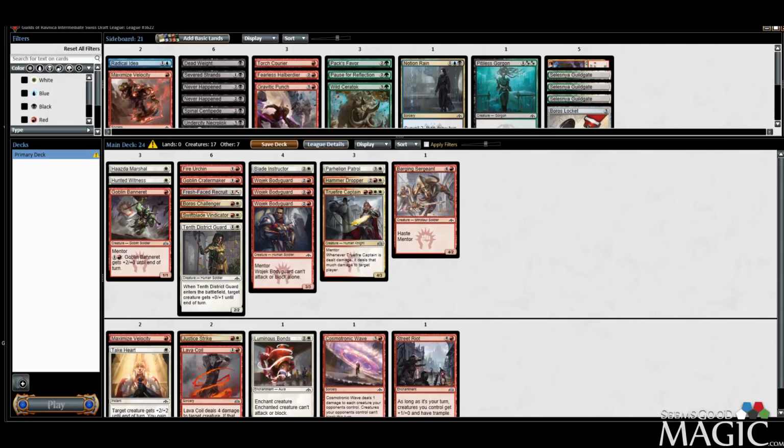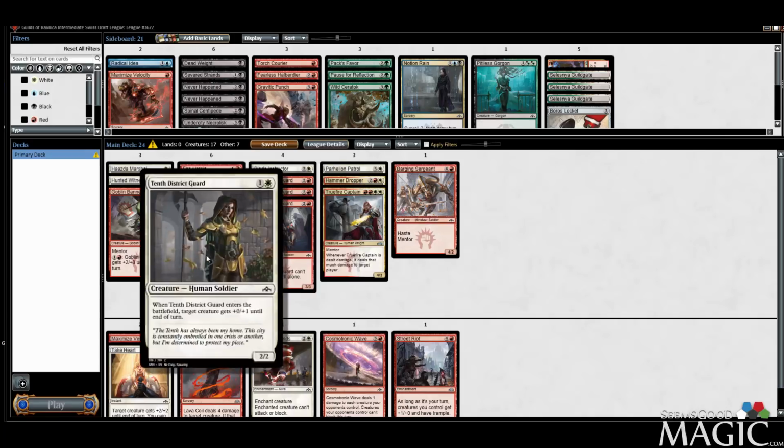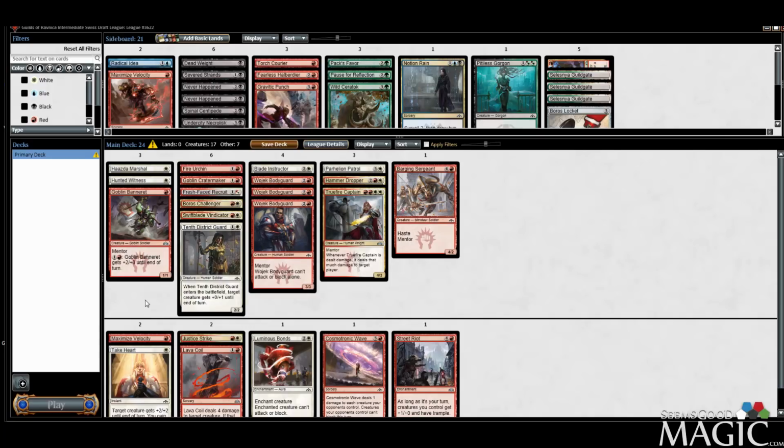I think we probably run it like this. We want to maximize our Mentor to the best of our ability, so if I have to play a 10th District Guard to do that, so be it. All in all, I think this deck is pretty good.